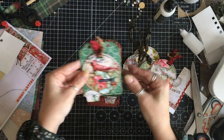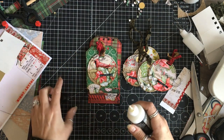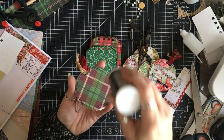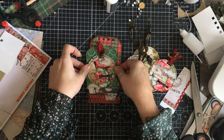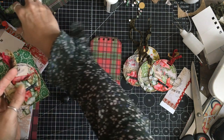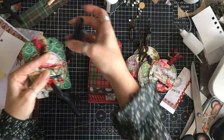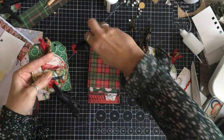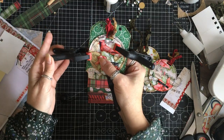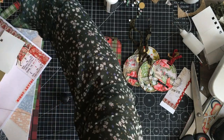I'm going to just glue this on here. I'm not going to do anything else to that. I'm going to glue it on. That's my first tag. Let's line that up. I'm going to put it fairly close to the bottom. Use some clips to hold this in place. So just all fingers and thumbs. Nervous. Okay, so that's going to be my first one. I'm going to put that aside.